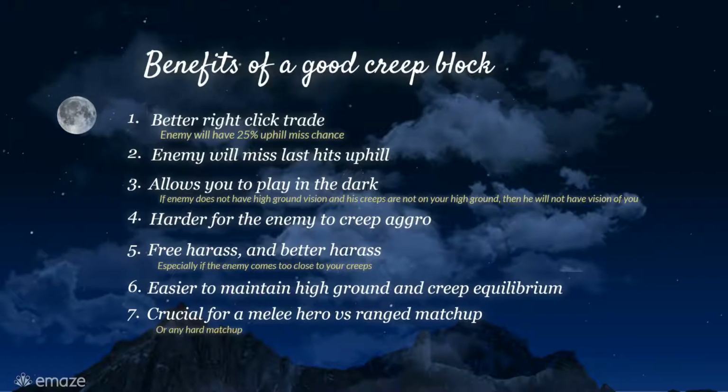If you get a good block and the enemy creeps are not on the high ground, then the enemy will not have vision of you, allowing you to play in the dark. Meaning he will not know your positioning, will not be able to land skill shots on you, and allowing you to land skill shots on him with much more ease because the enemy will not see it coming.